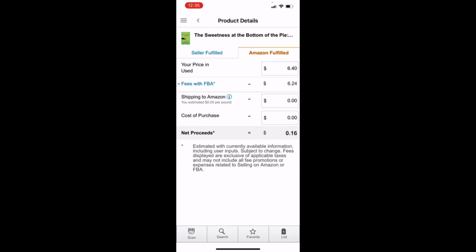One thing a lot of people don't look at, or just don't know when sourcing for FBA, is the FBA fees. I don't know if everybody pays attention to them. The FBA fees are determined based on, if I'm not mistaken, the size and the weight of the item. So the bigger the item, the heavier the item, the more the dimensions, the more the FBA fees will cost. That's something to take into consideration when you are sourcing your items. So it's good to use this calculator so that you know how much Amazon is actually charging you to sell this item FBA.